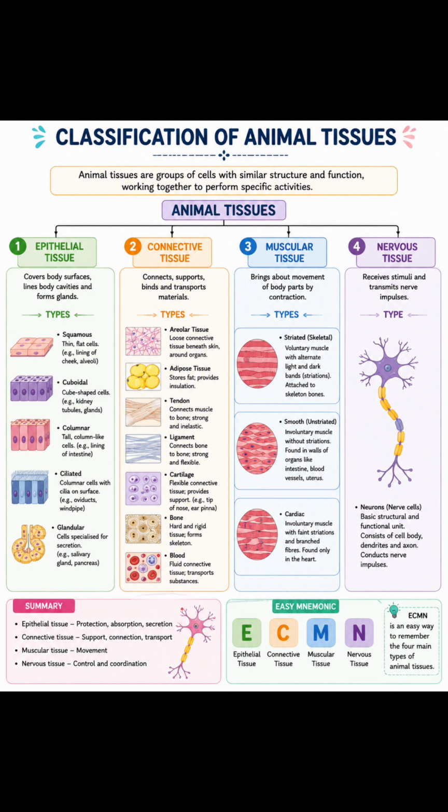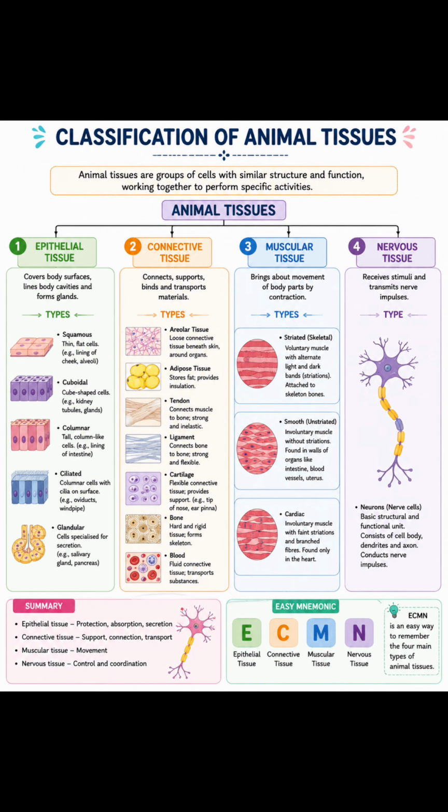Next is our muscular tissue. First one is the striated muscular tissue. These are the voluntary muscles. That means we can use these muscles according to our wish. Next is smooth muscular tissue, which is involuntary. We cannot direct these muscles to act according to our wish. These muscles are present at the intestinal wall, at the blood vessels, at the uterus lining. So we cannot use these muscles according to our wish, but the striated muscles, they are present on our hands or bones, the skeletal muscles, that we can bend according to our wish.